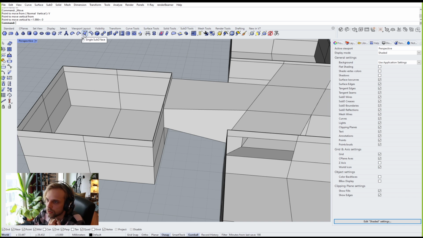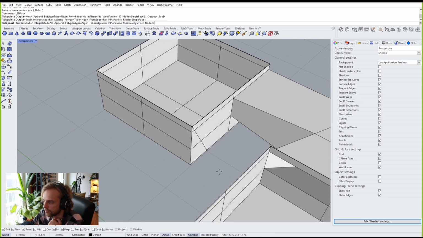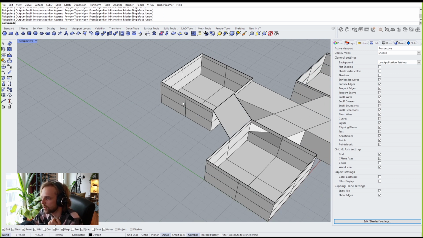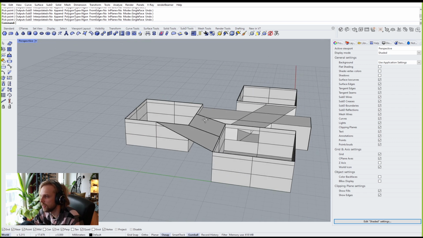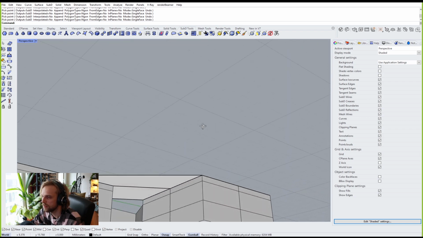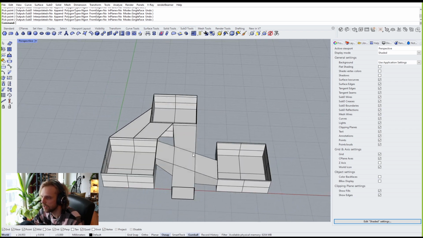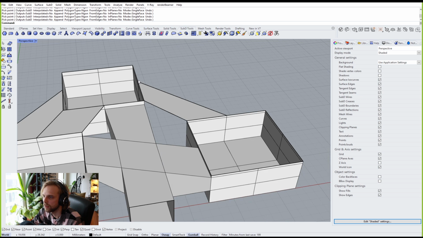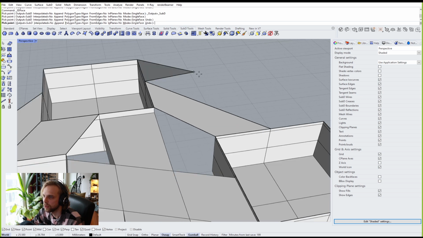I really like this tool, by the way, single SubD face. It's here at the top in the menu, which basically just asks you for points. I just click, click, click, click, and start connecting the geometry with my own SubD faces, figuring things out manually.